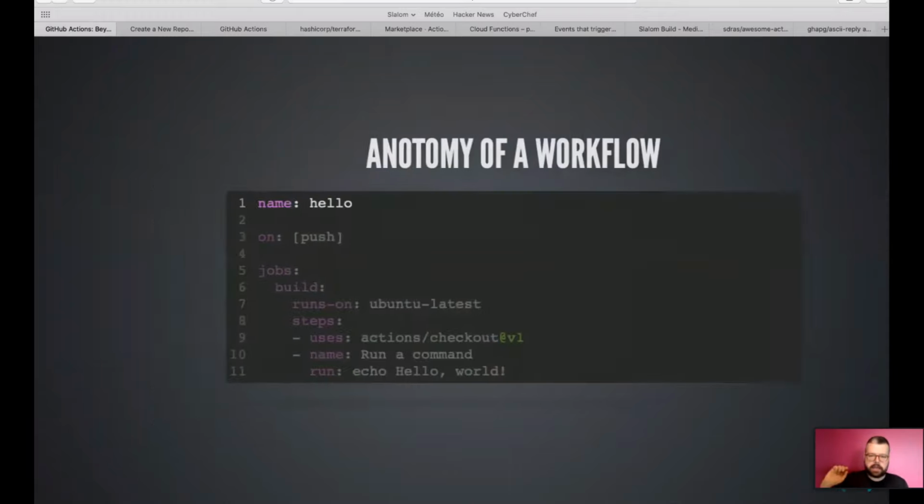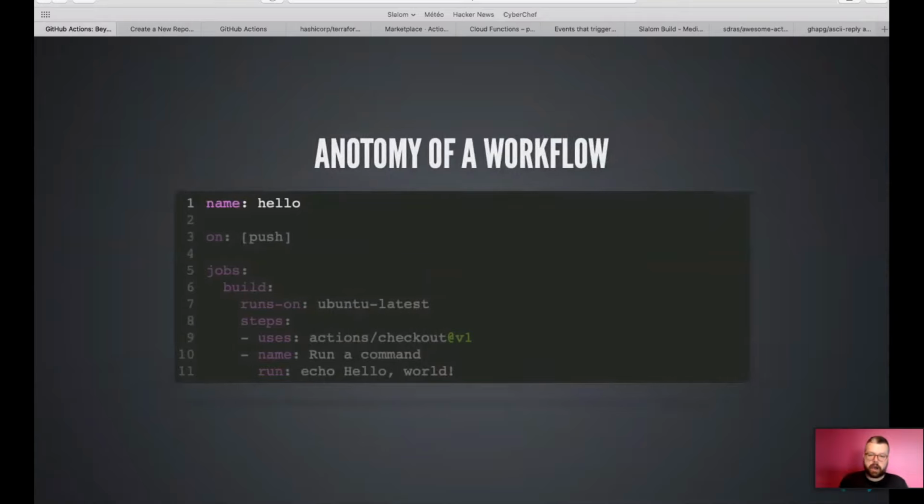And now let's go into what an action is, what a workflow is. The workflow is the bigger piece, basically, that everything else lives in. Like I said earlier, we'll see it through the demo, but this is basically what we see on screen. It's a YAML file.